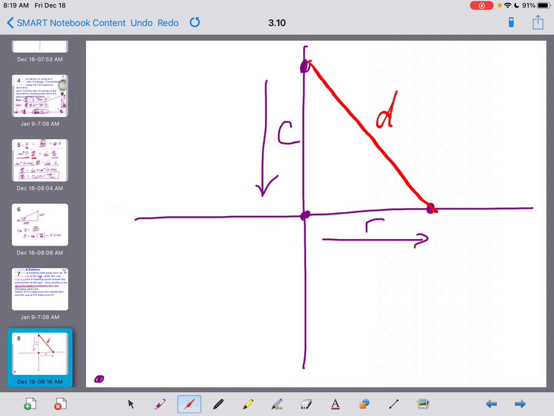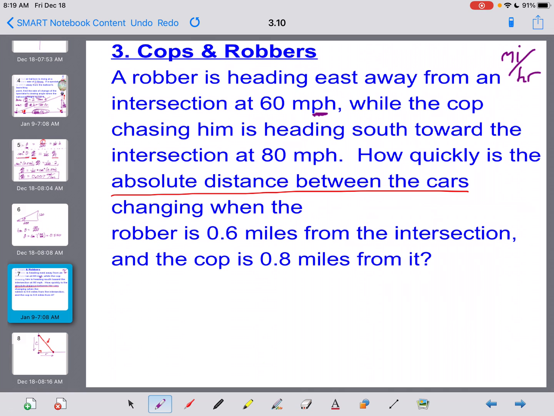So I think you guys can already see from this diagram what's happening. Because we're talking north, south, east, and west, we can assume perpendicularity in our diagram here. And I think I've drawn more than I probably needed to, so let me get rid of some of this stuff right here. This is kind of what's happening in this case. So we need to think about in this problem what derivative we know and what derivative we want to know. So we're looking for rates of change, everybody.